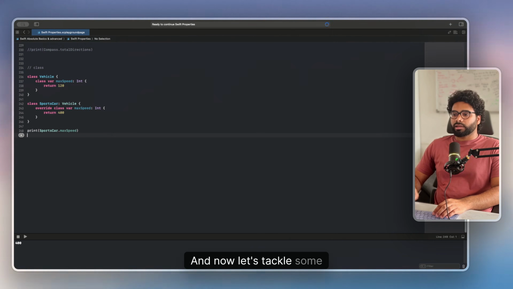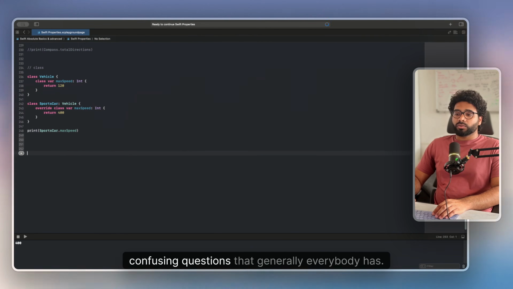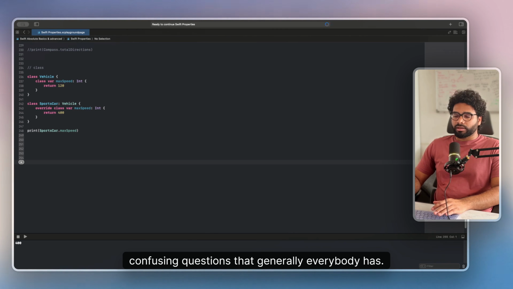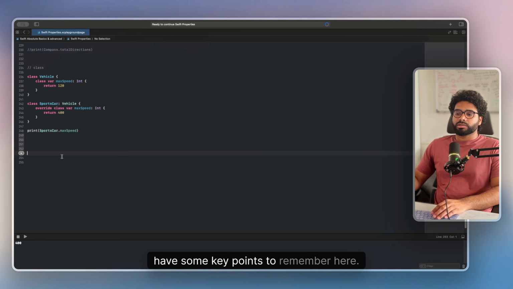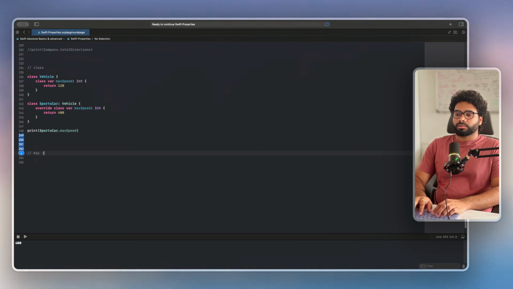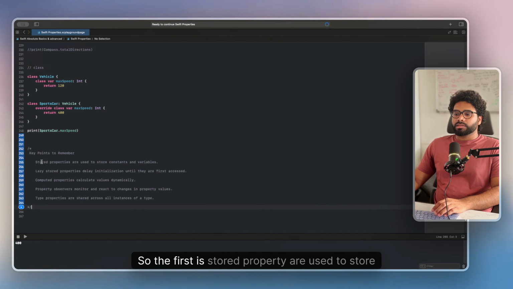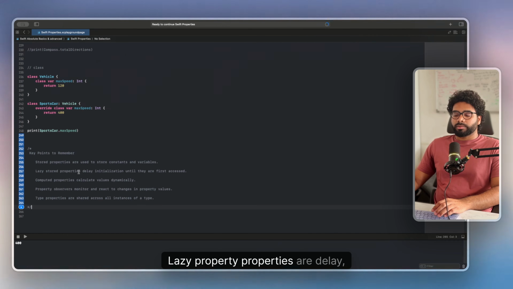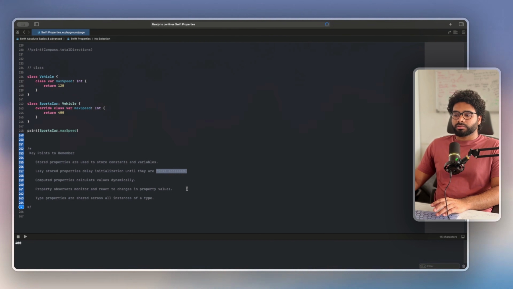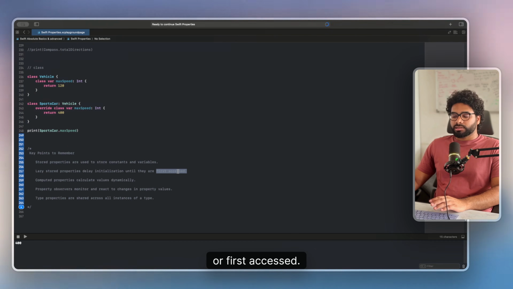And now let's tackle some confusing questions that generally everybody has. But before that, let's have some key points to remember here. The first is stored properties are used to store constants and variables. Lazy properties delay initialization until they are first used or first accessed.